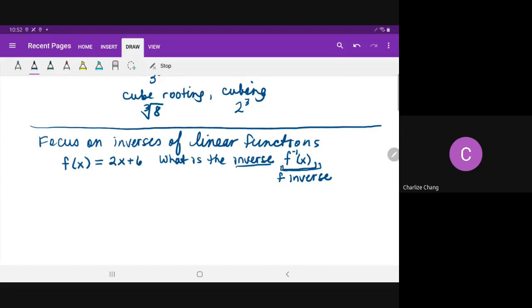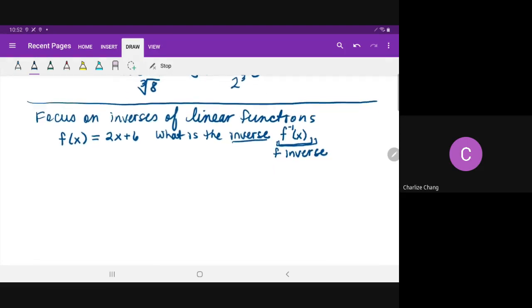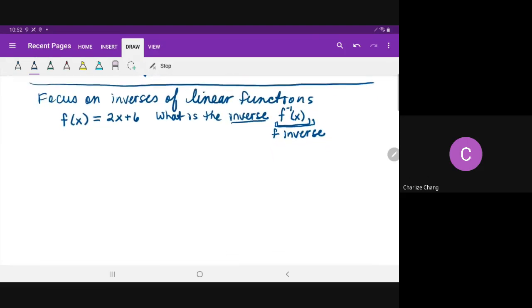And the process is going to be the same, repeated. This question is not going to be a lot different than the other questions. Most of the questions are going to be the same. We're also going to practice graphing lines in this section. So the first thing we're going to do is the basics of inverses.